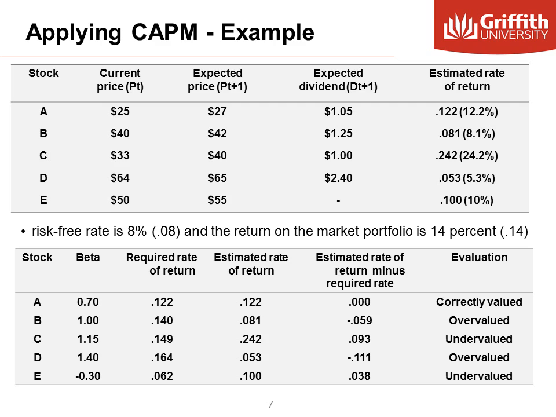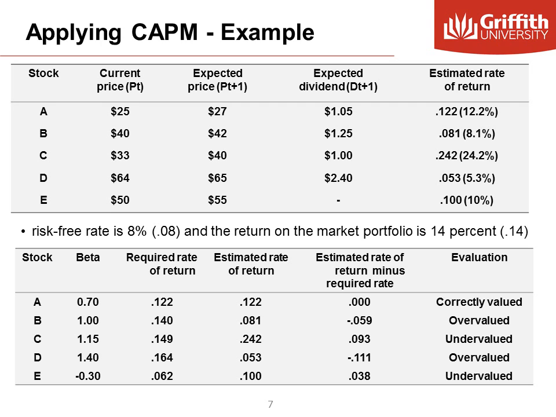Let's consider this example of applying the CAPM to determine whether these securities are under or overvalued. Suppose analysts have been following the above 5 shares that have the following current prices. They have forecasted the expected future price and the expected dividends, and hence the estimated rate of return calculated for each of the shares.